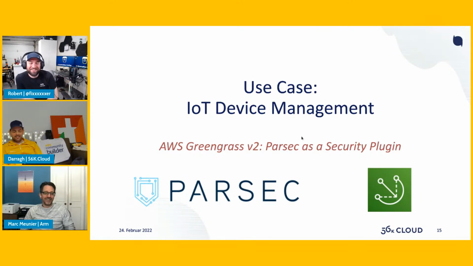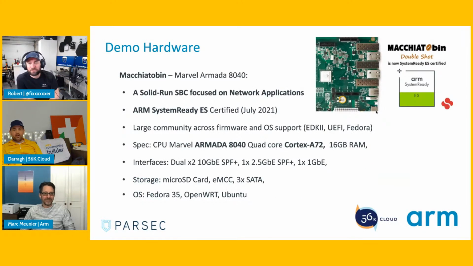Cool. Great. So I went over the hardware, as you saw. As I mentioned, it's SystemReady ES certified just recently in July. So ES is embedded server, like I mentioned. A NAS and a pretty advanced firewall or whatever appliance would fit that kind of embedded server market. It also scales up to bigger stuff. And I mentioned it's an A72. It's 16 gigs RAM. So this one came with 4 gigs. So I wanted to keep it quite small.